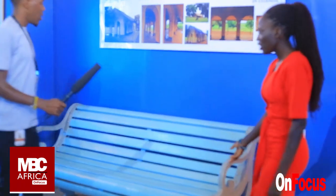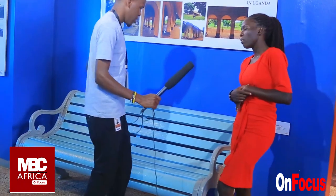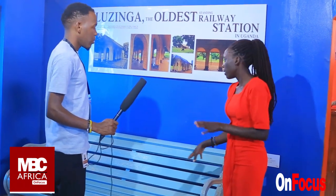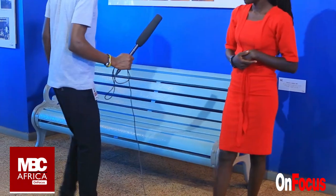This is a century-old seat. It's made of old mahogany trees that existed before even our parents thought about coming to this earth. It's a combination of wood and metal — it's quite heavy and it's about 100 years old. People were sitting on such seats waiting for the train to take them to different stations. We just painted them for the people to see that they existed.